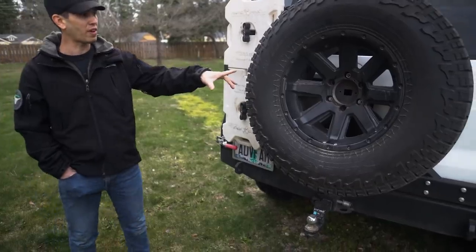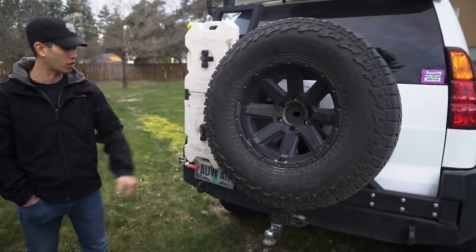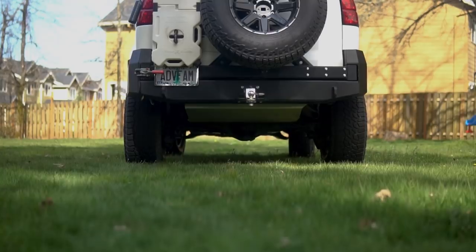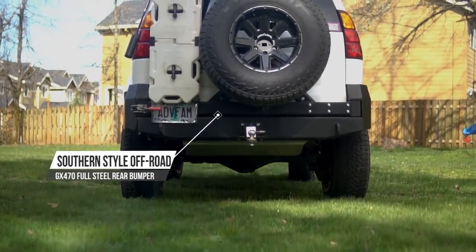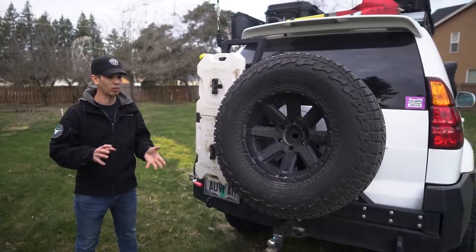We already talked about our favorite tires on the planet, the Falcon AT3Ws, which are mounted to the Southern Style Off-Road rear bumper to complement the front rack and sliders. This thing is engineered like a rocket ship. So one of the things I was impressed most about the SSO rear bumper was the fact that you didn't have to open it in multiple stages.